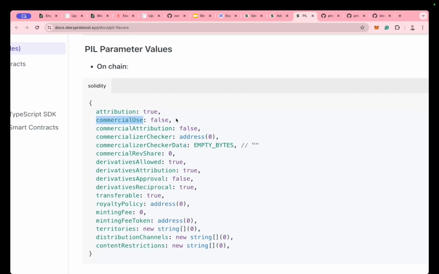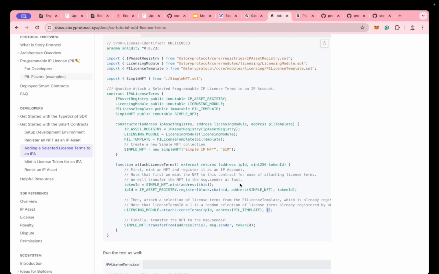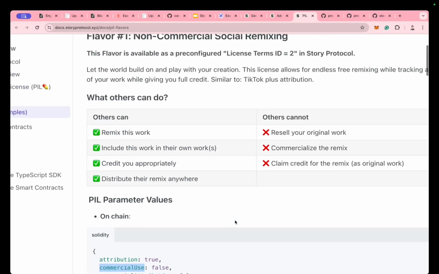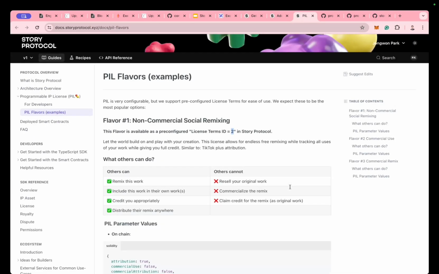So this is one set of values that this term is picked. Whenever you do that, you get a unique ID back. In the case of NCSR, the ID is two in the protocol, so that you don't have to register it anymore. Whoever registers it with these values got ID two, and whenever you try to register again, since it's already registered, you always get two back.